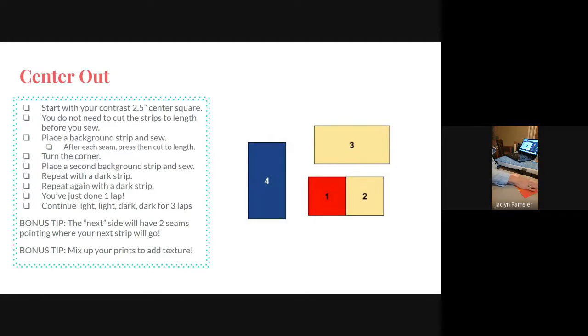But you'll get to a block where you're like, it doesn't look quite square. And something is weird. And I can't quite figure it out. And maybe you did 3 laps on most of it, and you might have one more side to do. So if you just count out from your center, you can figure out which lap you're on. Trust me, when you've done this a bunch of times, you'll start to get lost and you'll start to look for those guideposts to make it simpler.